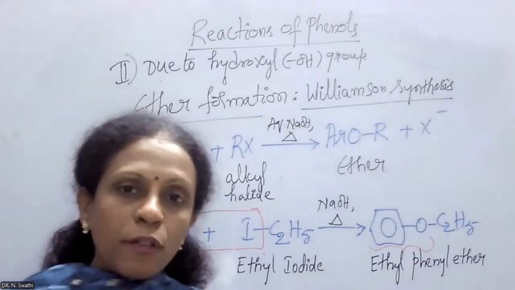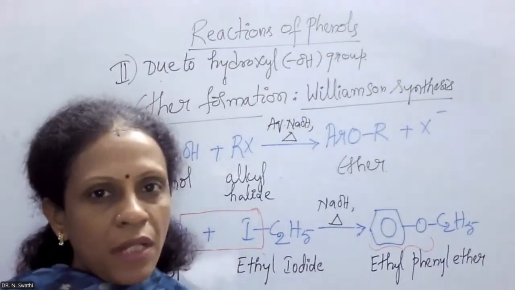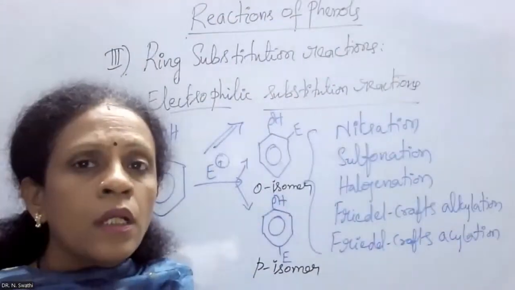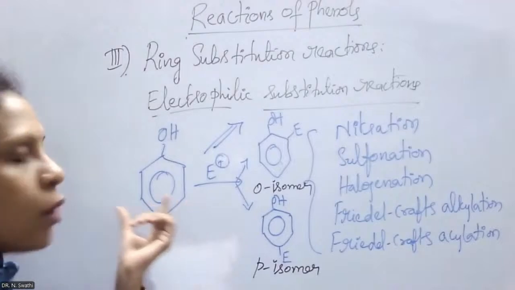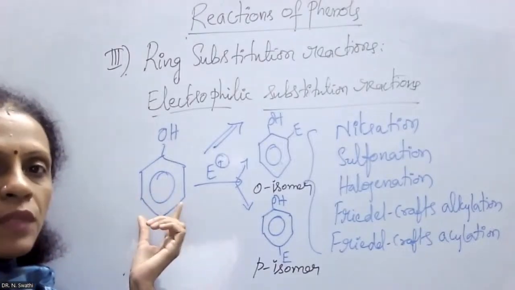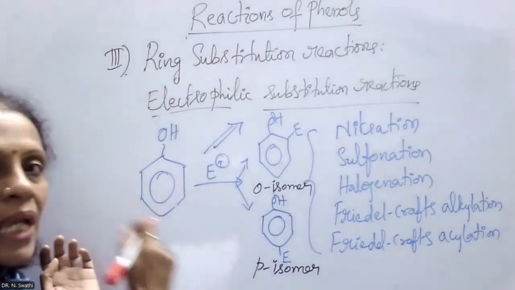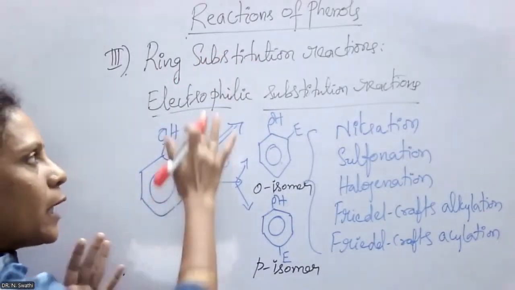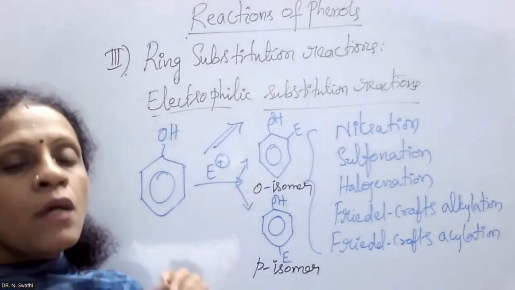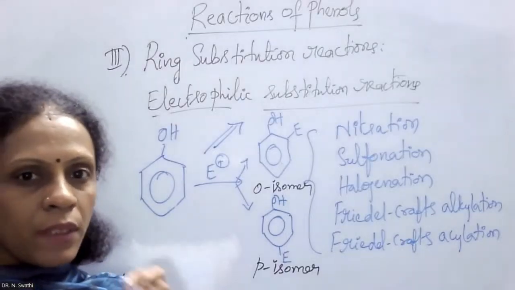So due to the presence of the hydroxyl group, phenols undergo esterification reaction as well as etherification reaction, and they give the corresponding esters and ethers as the products. Coming to the other type of reactions, phenols also contain an aromatic ring system, similar to that of benzene. Due to the presence of this benzene ring system, they will undergo ring substitution reactions. That means the reaction occurs on the aromatic ring system. They are nothing but electrophilic substitution reactions. The mechanism involved in aromatic electrophilic substitution reactions was already discussed under the chemistry of benzene, so for the mechanism you can refer to that particular module.